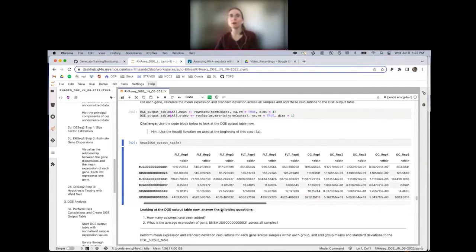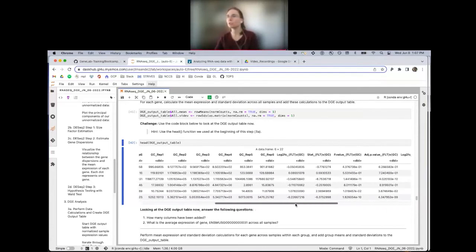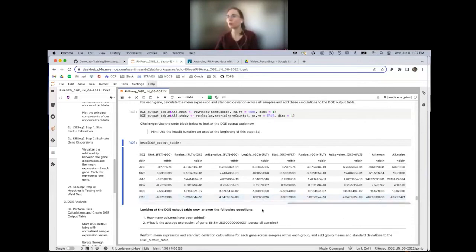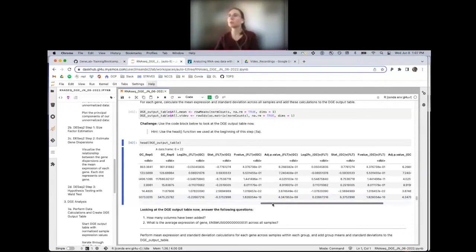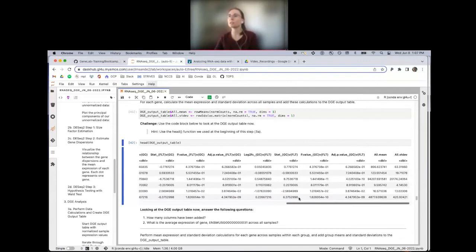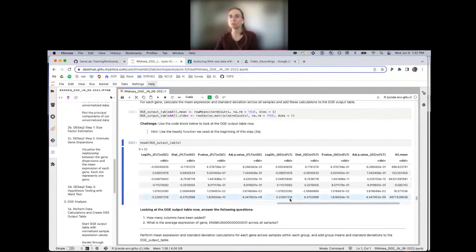So I just want to double check that the person who said 2 columns does in fact see the 10 extra columns, because that could be an error in the code or something like that, like certain columns not being added for whatever reason. So feel free to put in the chat, or you can send me a private message if you're more comfortable.